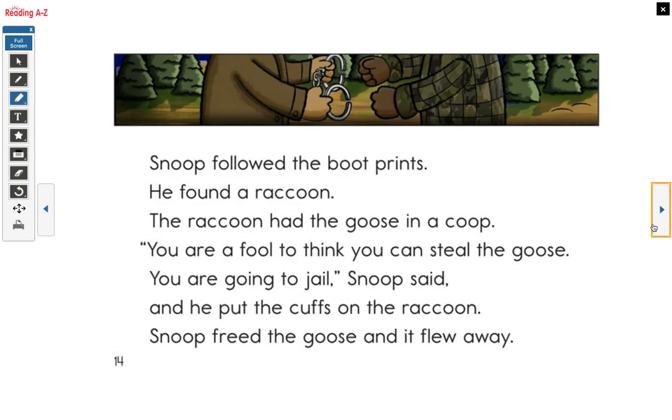So there were a lot of new words that have the two silly O's in them. One was raccoon. We already knew boot was one, right? I'm going to highlight it anyways. Do you see any other new words? I'm just going to highlight the ones we already know, like goose and Snoop. And we already did boot. Oh, here's another new one. We almost missed that one. Coop and goose. We've got to be double silly O detectives to find all the words that have the silly O's.